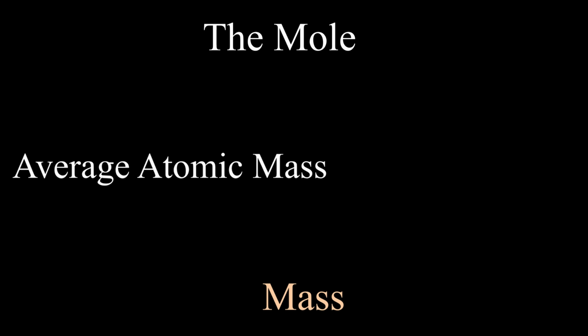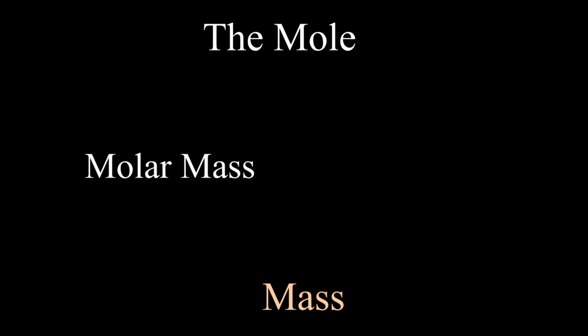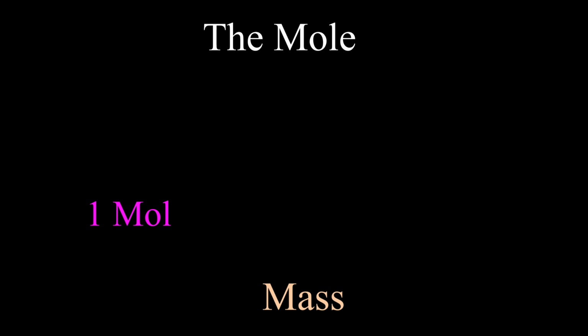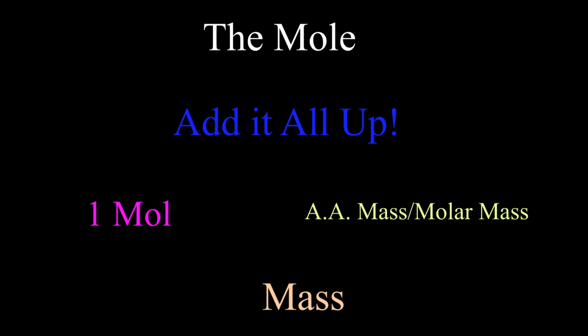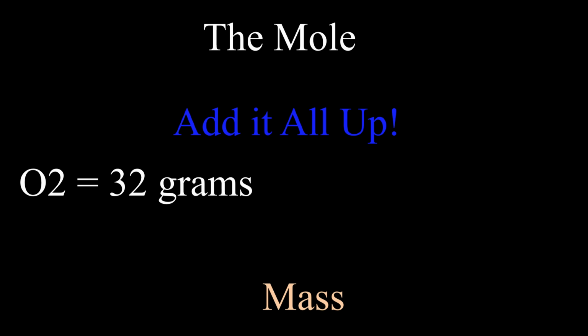Finally, you have mass, the most complicated one. We talked about average atomic mass before, the numbers with the decimals in the periodic table. This is also known as molar mass. For each atom, 1 mole of these atoms is equal to that average atomic mass. What about compounds? To find the molar mass of compounds, you just add the individual masses of each atom in the compound up. Going back to our example of oxygen, or O2, 1 O2 molecule contains 2 oxygen atoms. So you would do 16 plus 16, because that's the atomic weight of oxygen, and you would find that the molar mass of oxygen is just 32 grams per mole.